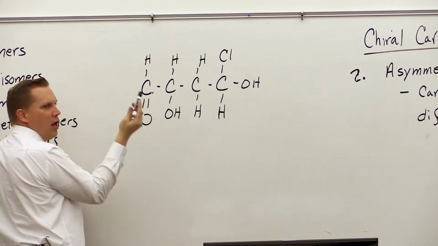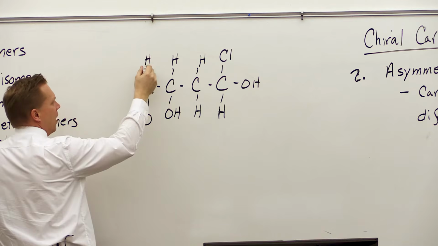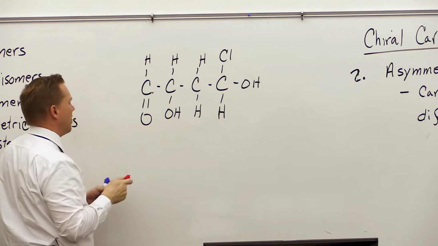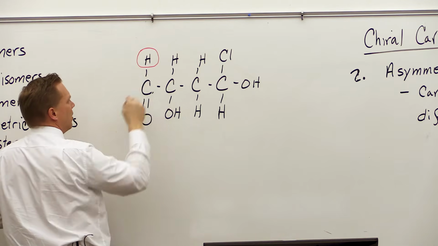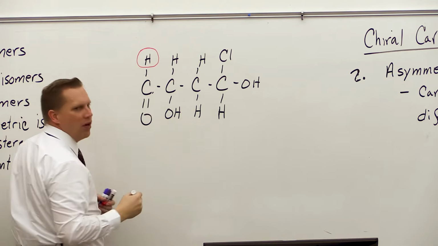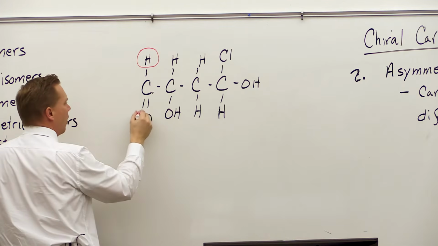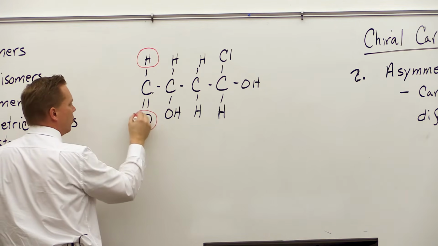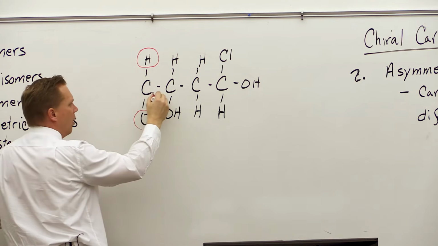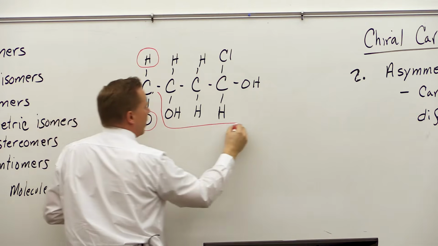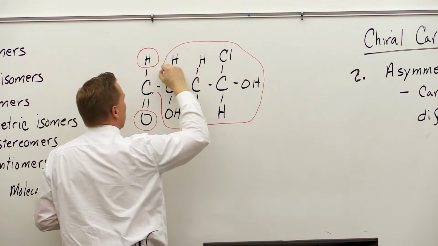And we count the number of bonds, or the number of things it's bound to. So we've got a hydrogen. A lot of times, when I'm first starting out, I'll draw circles around it. So I've got 1 bond, it's bound to a hydrogen. Up here, I've got 2 bonds to an oxygen. And then this fourth bond right there, what's the group? It's everything that is attached to it.